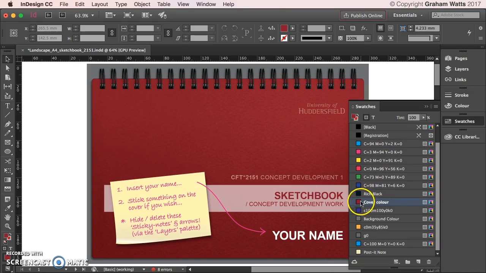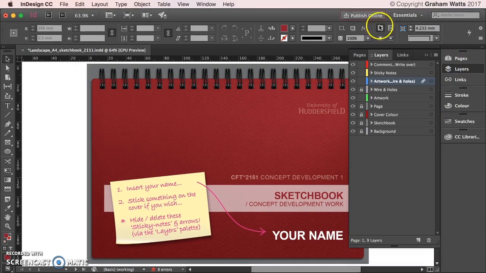So this is what we call object-oriented workflow. In other words, the cover color is an object. It has a property, set color properties, and everywhere it's being used in all the style sheets and things, which I'll come to later, it's being applied. And if I change the object, then all of the children, if you like, all of the things which inherit its values are going to change as well. So it's sort of working smartly with styles effectively, so that I can very quickly later on decide, should my project that I work on have a different color or develop its own brand, I can brand my sketchbook quickly.